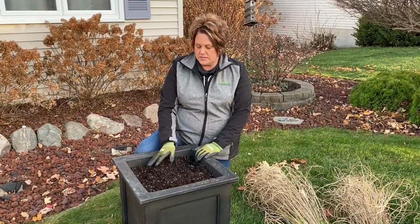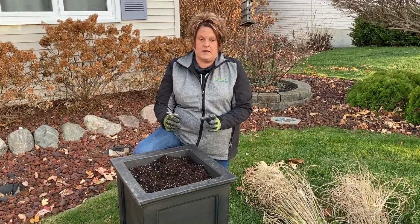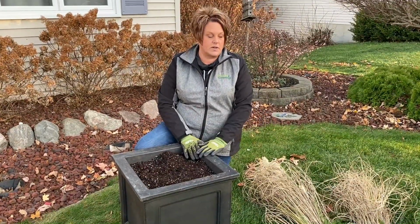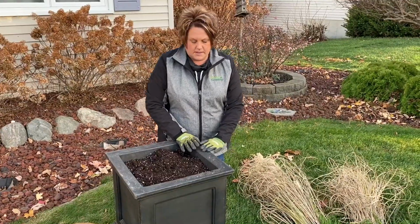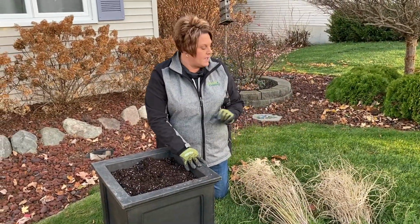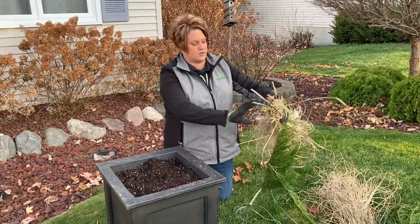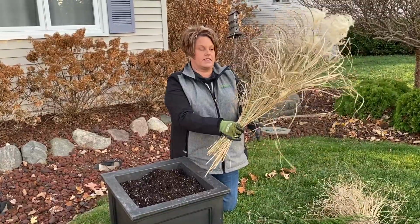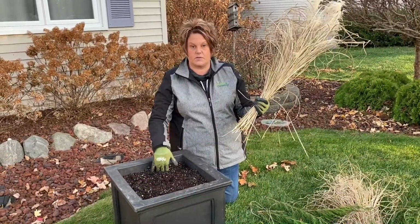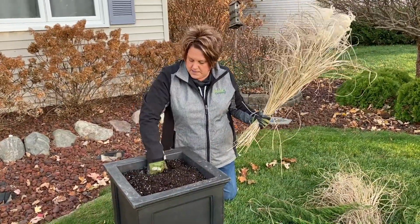So I think what I'm going to do is start with my juniper, because that's going to be my biggest. That's what's going to fill this out the most, and then I'll add some of the other things as additional elements. So actually, I'm going to change that plan up. I'm going to stick the grass in first, because I want to keep this grass as a clump like this, and if I put this in first, there's nothing else for it to fight with to get down in here. So grass first, and that's going to go in the back of the planter.